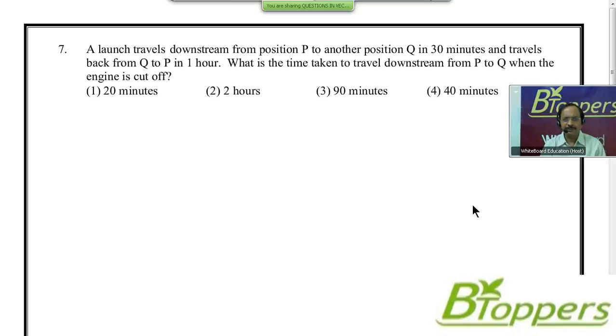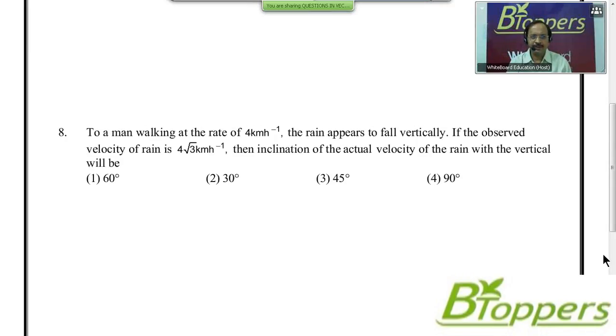This problem also comes under one of the special cases I discussed in the past in resultant velocity. In case you remember the result I have given, you can do it very fast, in less than 1 minute. Probably within half a minute you will be able to do it if you remember the conclusion. Otherwise also you can do it. In case you need more time, you can pause and try the problem. Next, see question number 8.